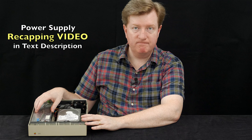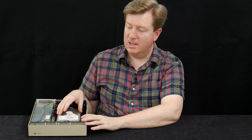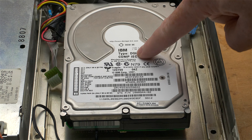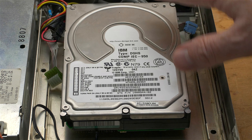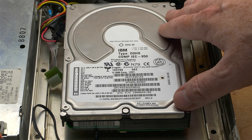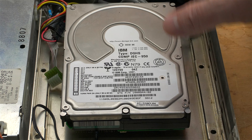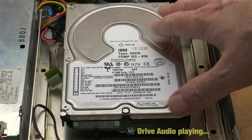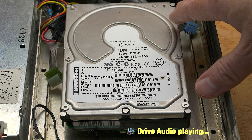I acquired this 20SC drive back in 2004. The seller did not include a hard drive since the original had failed, so he only sold me the enclosure with the power supply. I separately purchased an IBM DGHS 4.5GB server drive. This drive is extremely reliable despite being made in 1999, and it's a bit quieter than the original Seagate and MiniScribe drives, although by no means silent compared to modern SATA drives.